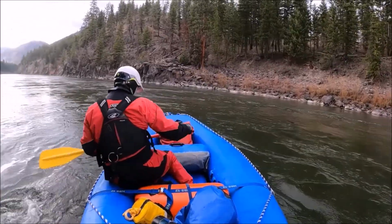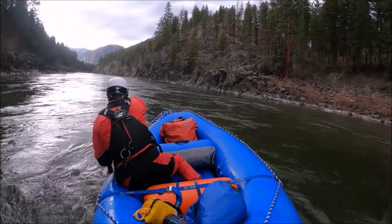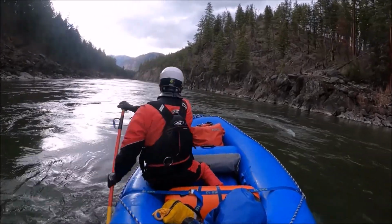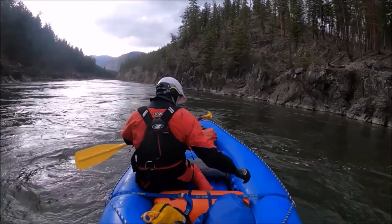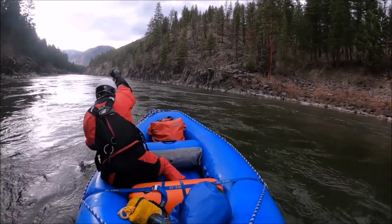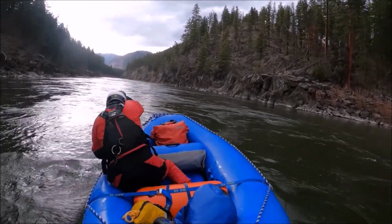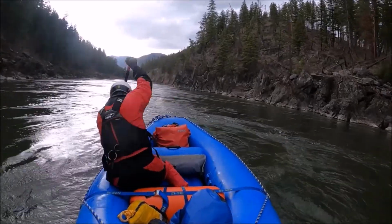Alright, I want to point out one more thing, and that's how the pry makes the nose of the boat whip back. So if I'm on the left, the pry makes the boat whip back to the left, kind of my starting position. When I take that forward stroke, obviously the nose of the boat's gonna turn to the right. If I just kept taking forward strokes, I'd just kind of spin in a circle. So every time you take a forward stroke, you need to have a pry to get that nose of that boat to move back. And this footage shows that nose of the boat kind of whipping back very aggressively.